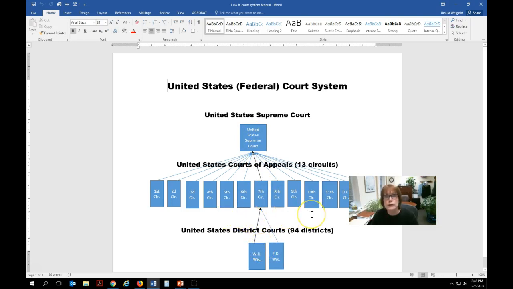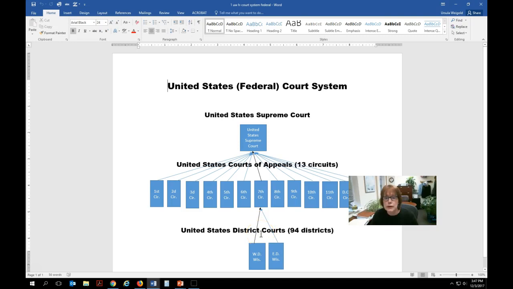What is a little different in the federal system is that at the intermediate appellate court level, it is not a unified system. So the first, second, third, fourth, etc. circuit courts of appeals are considered to be sister courts to the Seventh Circuit. And one decision of another circuit does not bind the Seventh Circuit as a sister court, and it also therefore does not bind the lower courts within the Seventh Circuit.